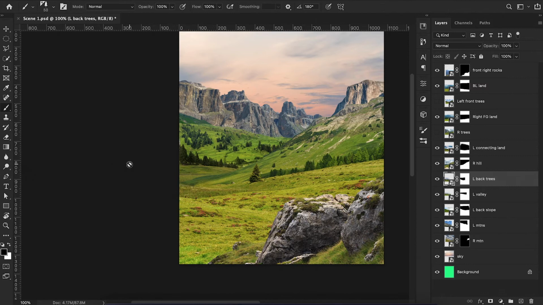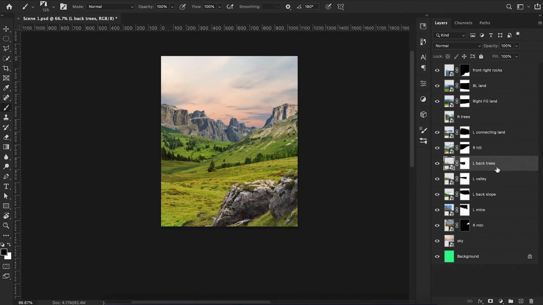All right, so that looks good. Okay, so now we have all of our images in place, and now what we need to do is just start blending everything together so that everything looks very cohesive. And the first thing that I want to take care of is that slope area right by the mountains on the left side. I want to change that green so it matches the grass layer that's on top of it.